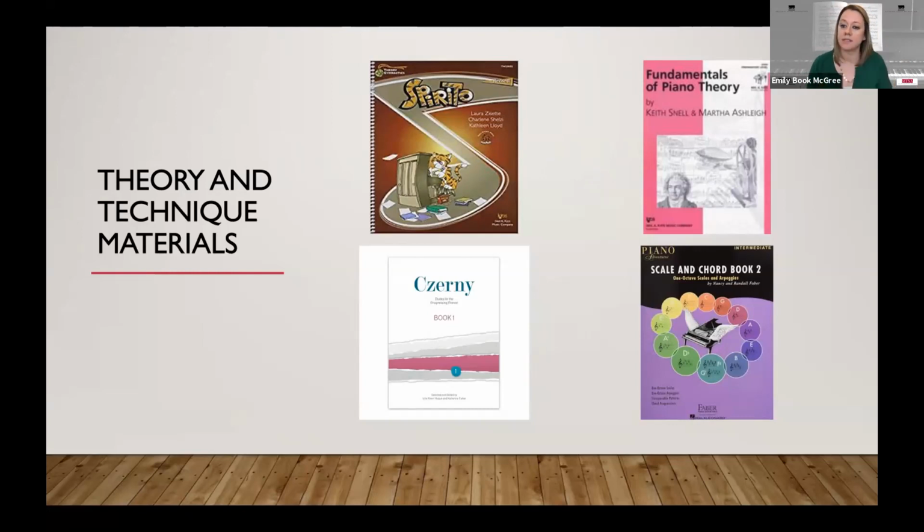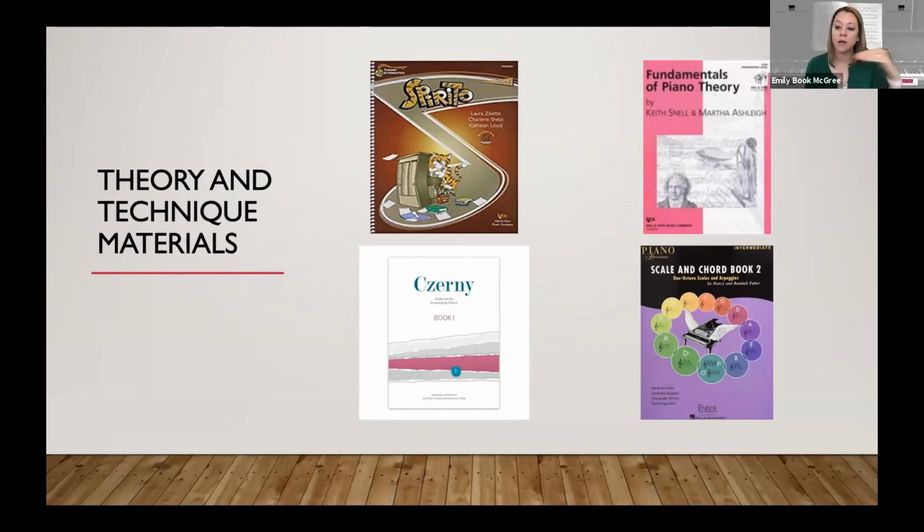The Spirito one is typically the one that I start kids off with for my 6 to 10-year-old group classes. There's this little guy here, Tucker the Tiger, that takes students through the theory method, and he introduces new concepts, he tells jokes along the way, and does fun games with them. So they really, really enjoy this one. I use the Fundamentals of Piano Theory for my adult classes.